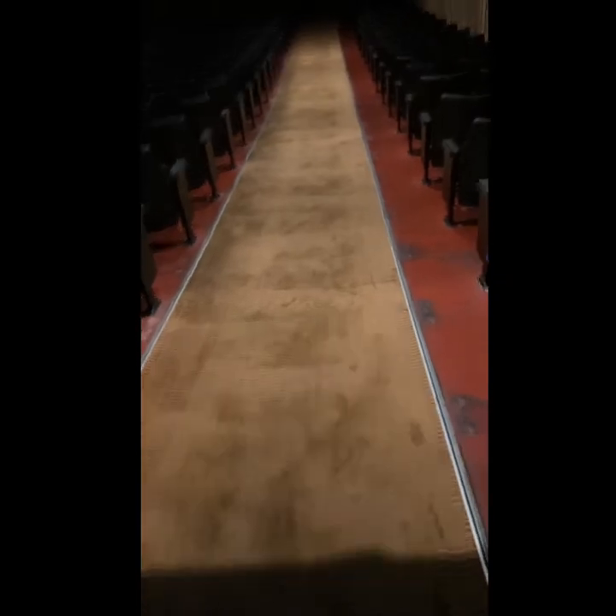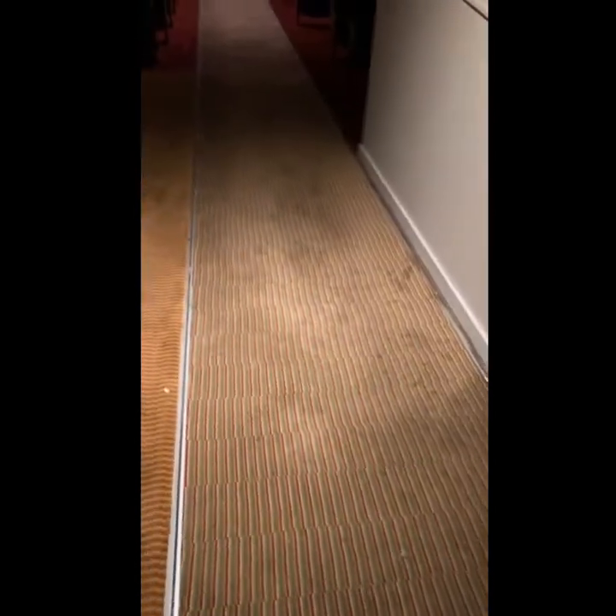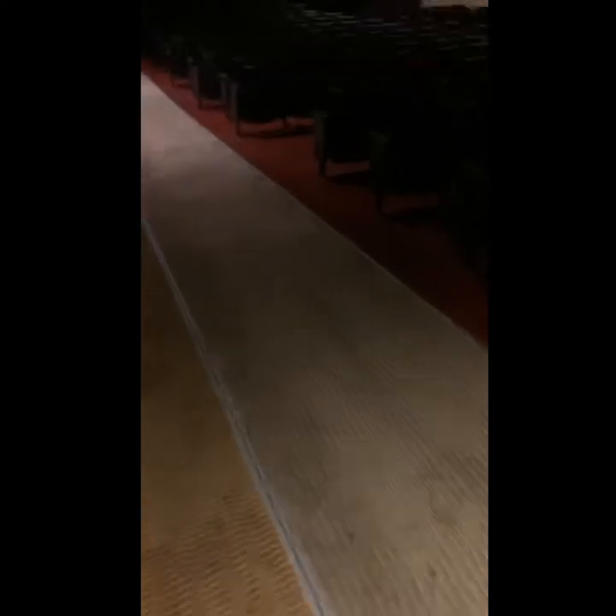We did a low moisture cleaning, so it's only going to take three to four hours to dry depending on humidity. This came out great — this floor in here was totally black. There was a big stain. You can still see there's still a light stain there. In my experience, stains that have been down longer than six months don't fully come up — they just become lighter in color. This whole entire area was covered with just dirt and stain.